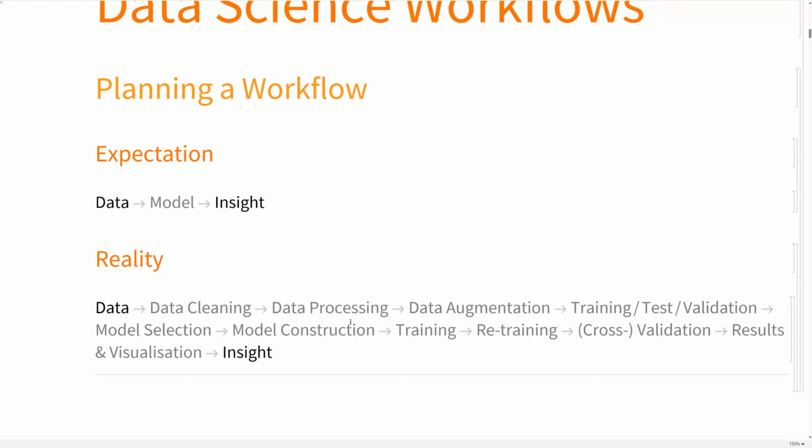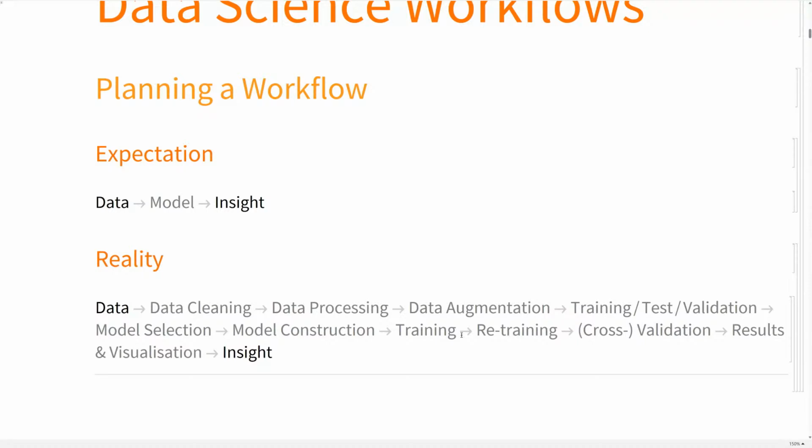The next step is data processing, data augmentation. I would say this is also included in the data cleaning part, but it gives you a better understanding of what the data is. And once we have the understanding of the data, then we can go deeper into the training, testing, validation, and select a model, build a model, and train again.